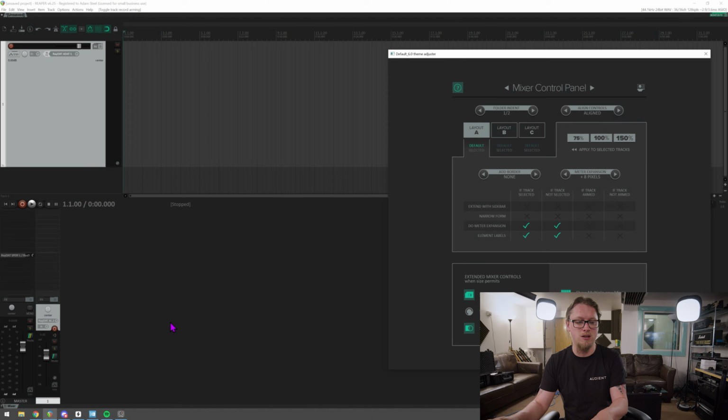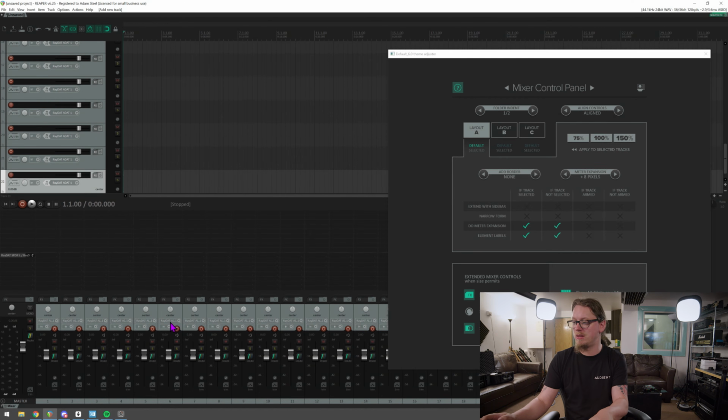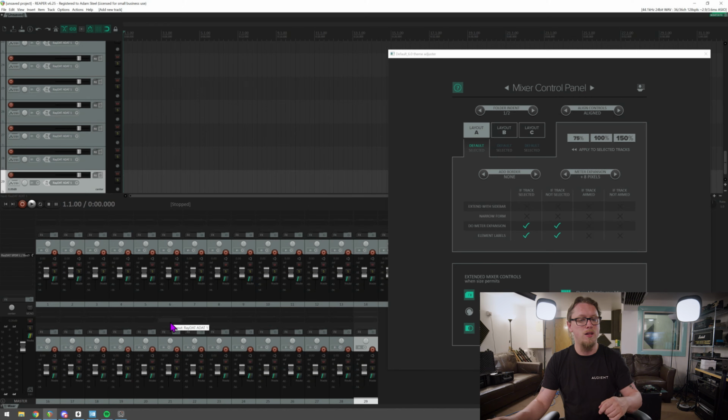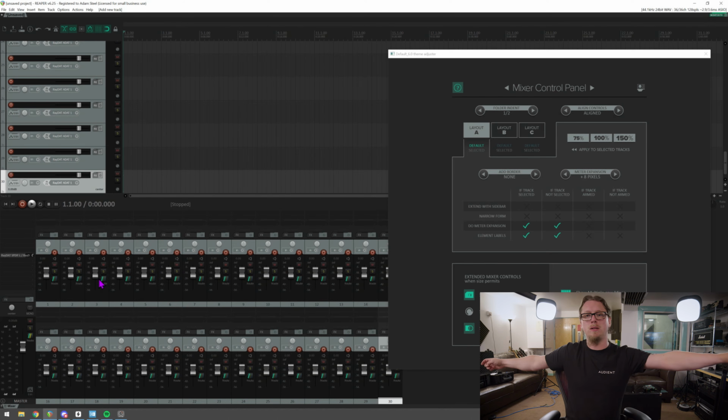And if I just hit Control and T a lot, which is new track, you'll see when I hit the end with new tracks, suddenly they bunch up and they double up if the mixer's big enough. I don't like that. Yes, you can see more on screen. It doesn't work with the way that my brain works. I learned on traditional analog desks, I just want to see one big long strip.